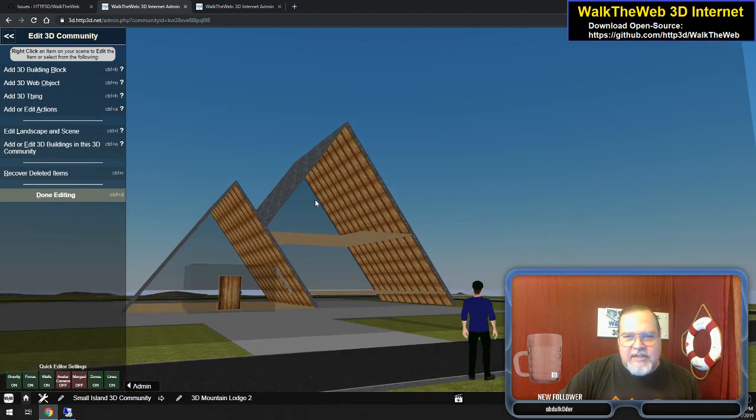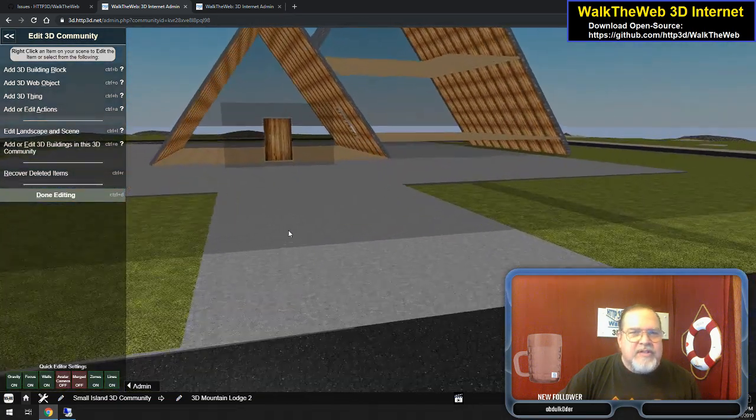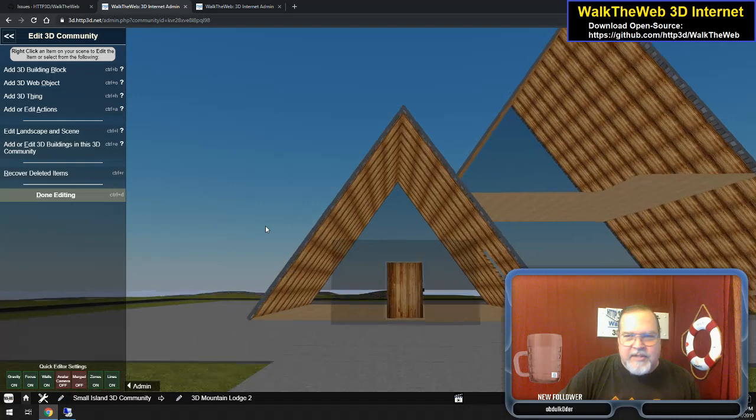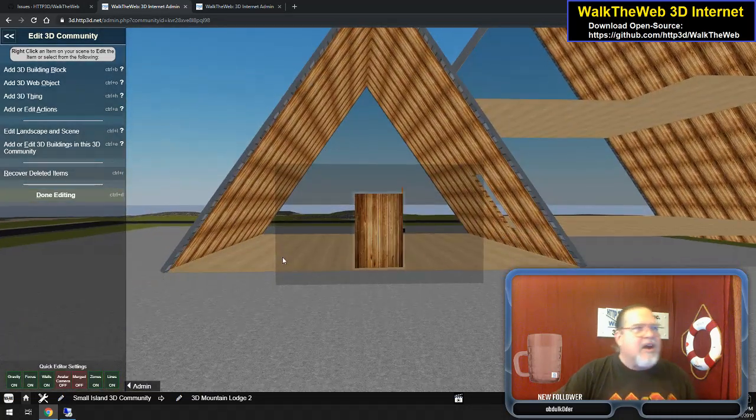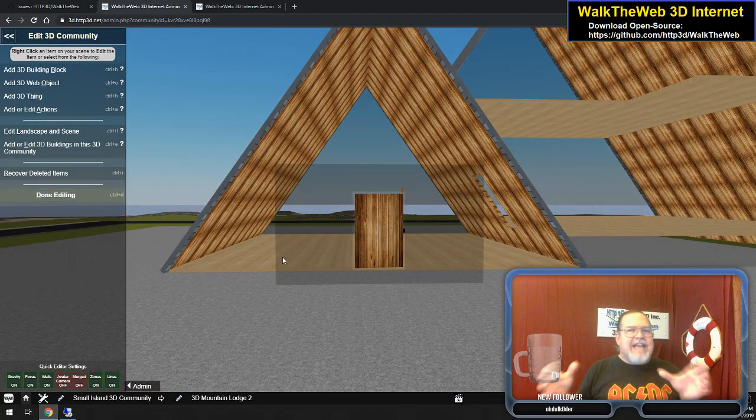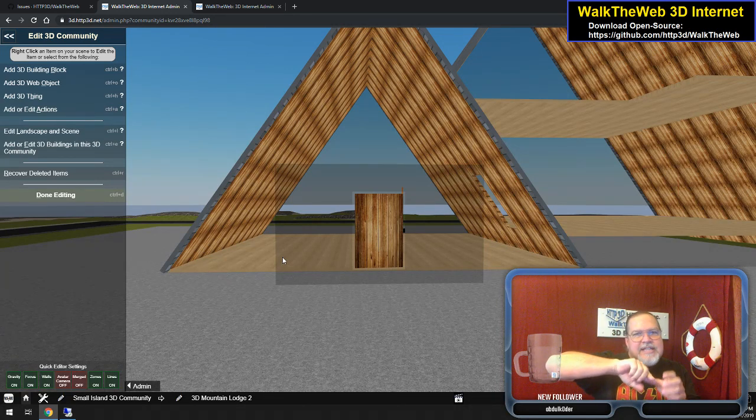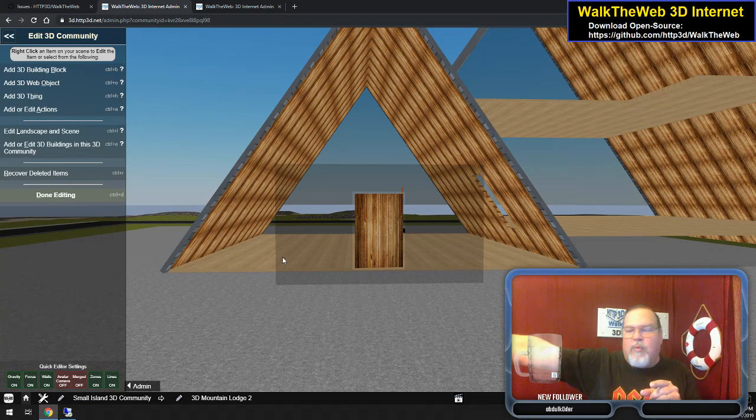What happens is when I walk into that zone, now the camera by itself doesn't do it, but when I walk into the zone with the avatar, I detect that I'm inside of that invisible box and it triggers to go see if there's anything it needs to load. Now in this case, it's 3D browsing. So what it actually does is it goes and looks out on the internet wherever this site is hosted, or this building, for example. It gets the data that it needs, brings it back, and then loads it to your scene. So you are 3D browsing. You're grabbing it from the internet. It doesn't have to be your local machine.